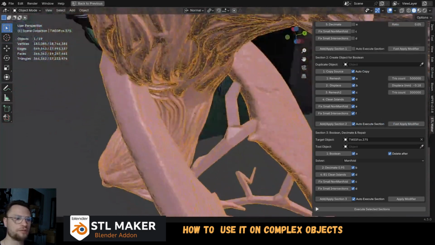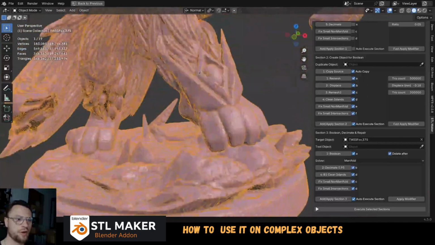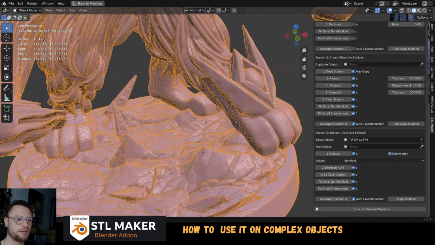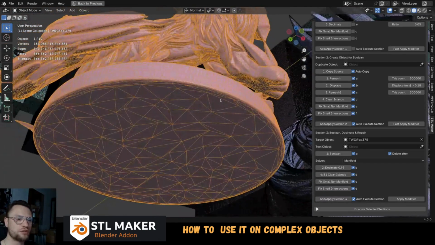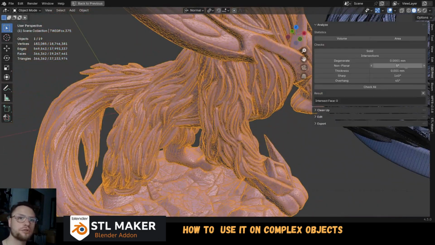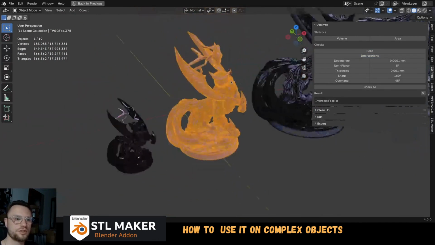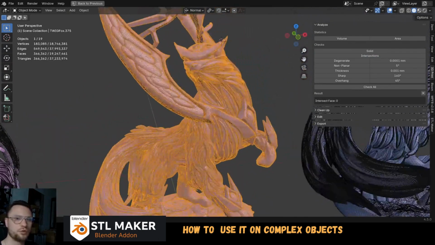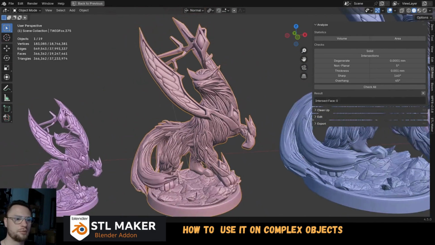Topology is even and great, and from the top to the bottom nothing is stretched, there is no intersection, there is no non-manifold. Let me check. Solid and no intersections, and this is ready for export to STL for DLP printing.